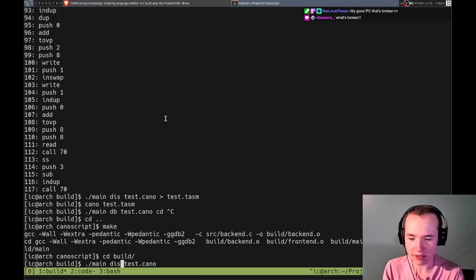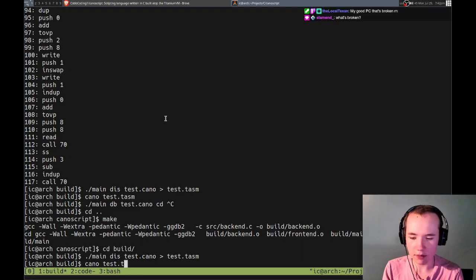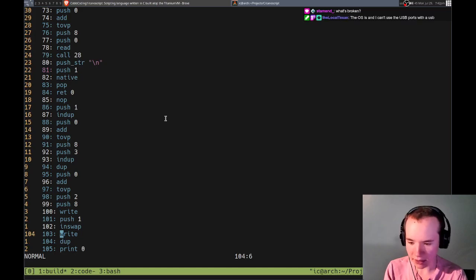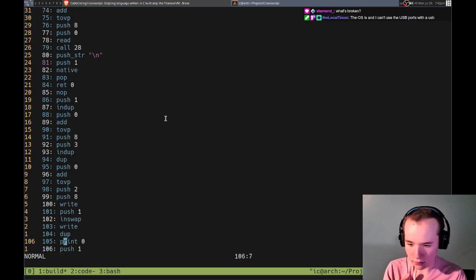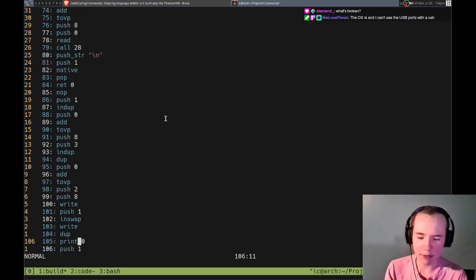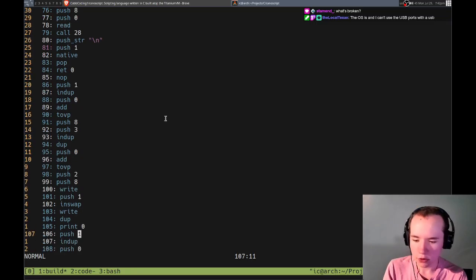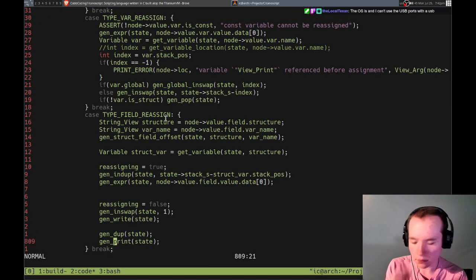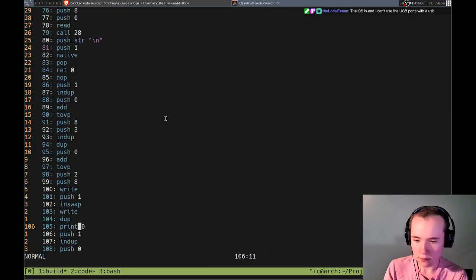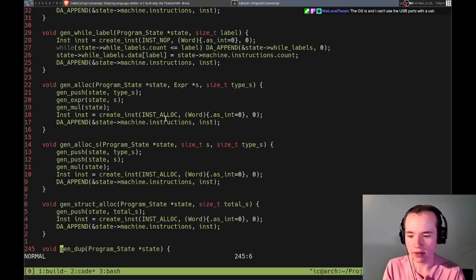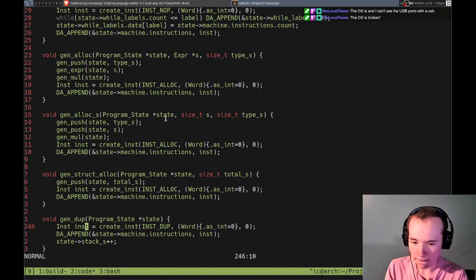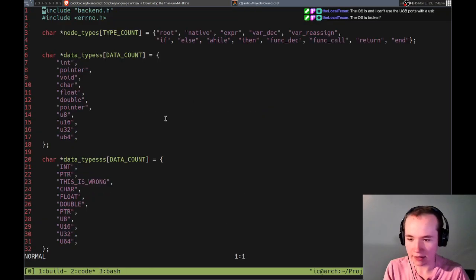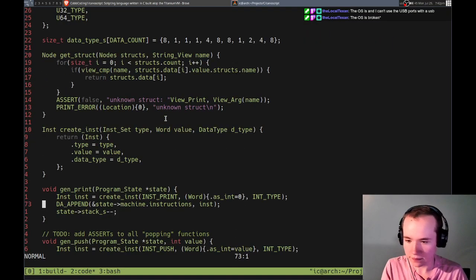So disassemble, and then I want to see where the print is at. I want to break around that. So, oh, it does this though. That probably messes things up. Oh shoot. Yeah, that's not right. How do I do change? Let me grab this, and I'm gonna change the print.